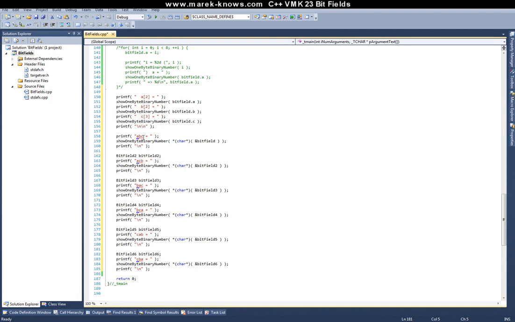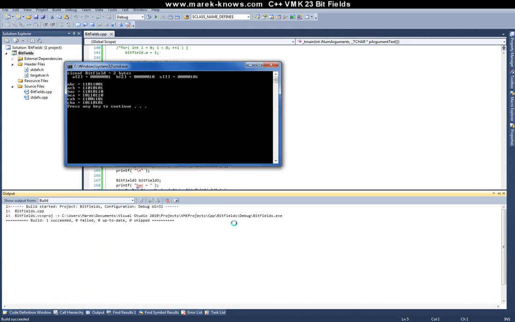Then we have the representation for ABC, representation for ACB, for BAC, BCA, CAB, and CBA. For each of those, I'm going to take the bit field, cast it over to a character, and then take the value of it so that we can pass it into our function to show the actual binary representation of those bit fields. So let's run this and take a look at the output.